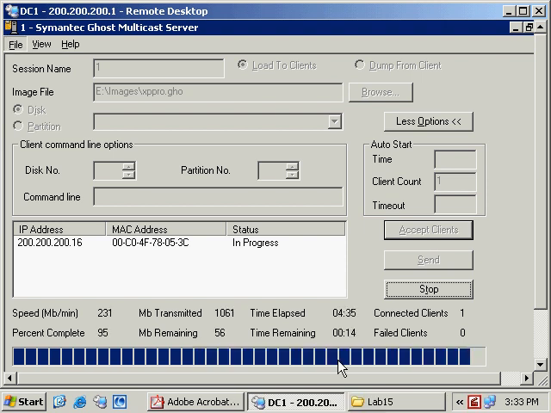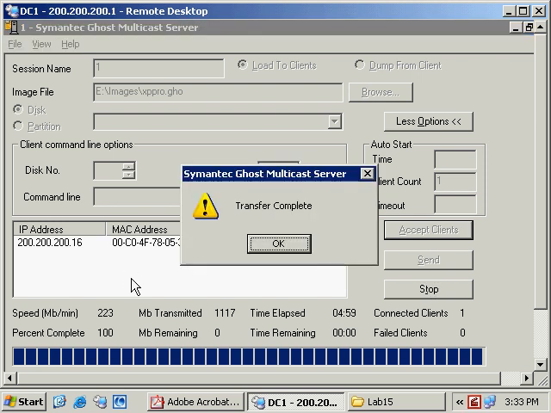Welcome back. The process is just about to finish, about 10 seconds left over here, 12 seconds left. And as you can see, this time I won't make the mistake of clicking on the OK button like I did last time. It took about 4.5, 5 minutes for one client. If you had done this simultaneously, and I do this on a regular basis, let's say that I'm trying to deploy 20, 25 clients at the same time, it may take about 25 to 30 minutes. So within 30 minutes, you have so many computers ready.